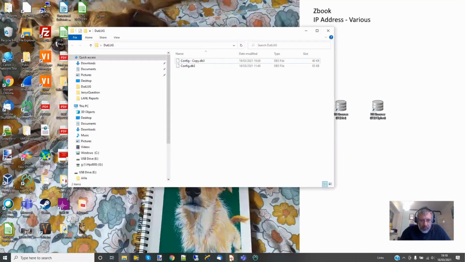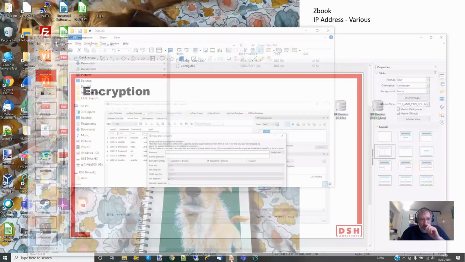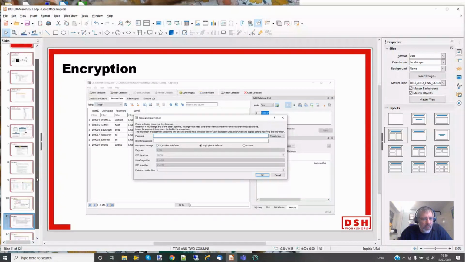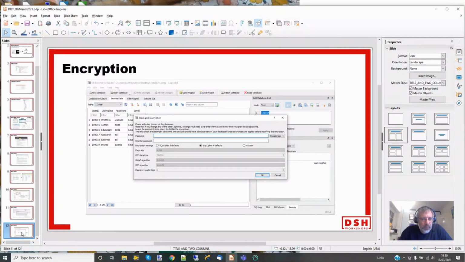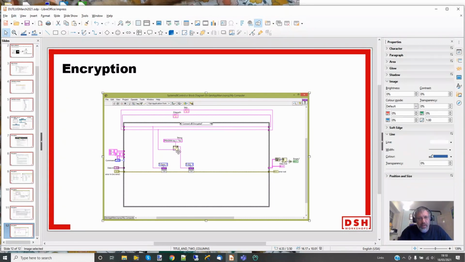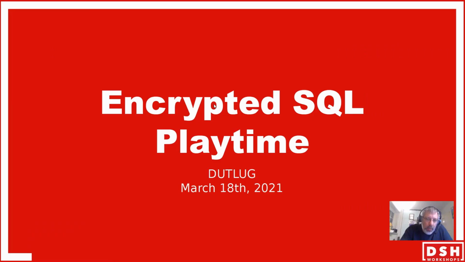Well, I've already shown you half of it. I've shown you how to link to the DLL. So that DLL is ready to go, you know. But it hasn't actually got the encryption functionality in it. So very, very nicely, oh, I suppose I can make that bigger. And I'll dig around in the software a bit.